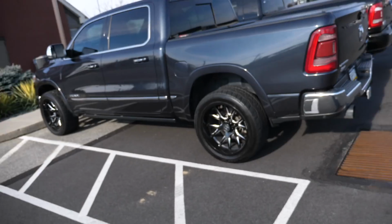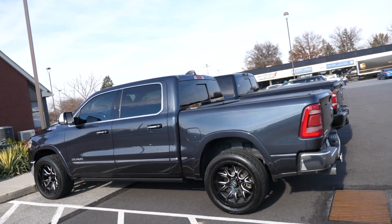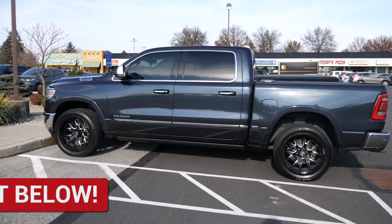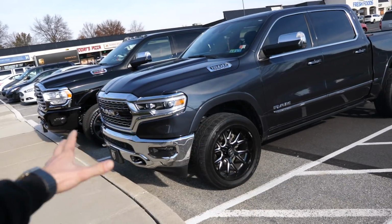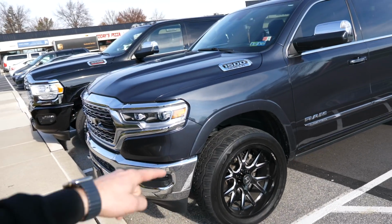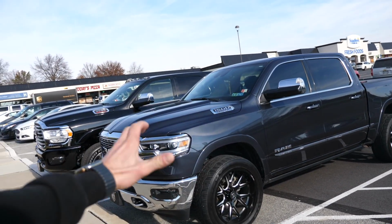Now that being said, I just wanted to take a minute to give credit where credit's due. This limited 1500 has a really nice setup on it, and I'm actually in massive support of it. To my 1500 guys, here's a good setup for y'all. If you're looking for a set of wheels and tires for your truck, it looks like they're 22 by, I would say, 10 Hostels, wrapped in a 305/45/22 Nitto 420. Very minimal, very subtle, and very good looking.